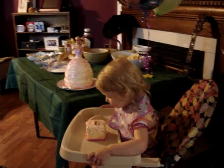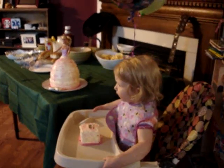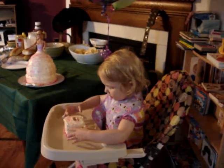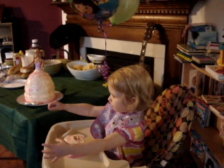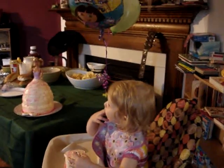Boy. Eat your cake, yummy. Helen. Where's your knife and spoon? No. You need a spoon? Use your hands. Take a bite. Take a bite. Big bite. Go ahead, Helen. This isn't going to work out, guys. It's all right. You want to taste it? Yeah, lick your fingers. Oh, yum.